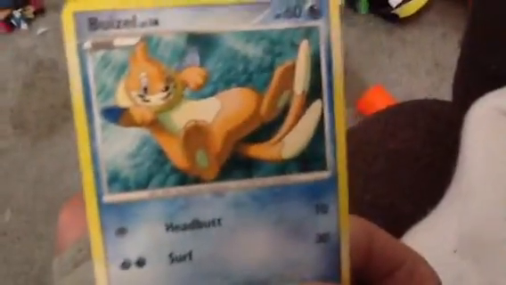Next up is Dizzle, I think. What's his name? Dizzle. He is a water type. My first water type. Anyway, it says the headbutt is 10 and the surf is 30. I don't know what this thing is. That's basically all it says. It says that the resistance is 10 and the retreat cost is a speed. You know, weakness is electric, so you definitely want to electrocute this thing with a Pikachu. You definitely want to use a Pikachu against this guy if you want to catch them all.